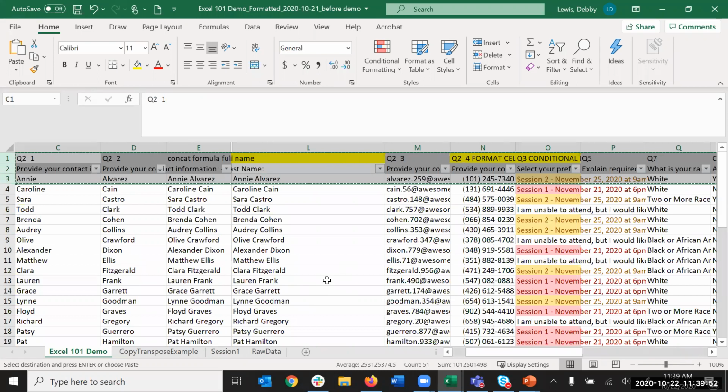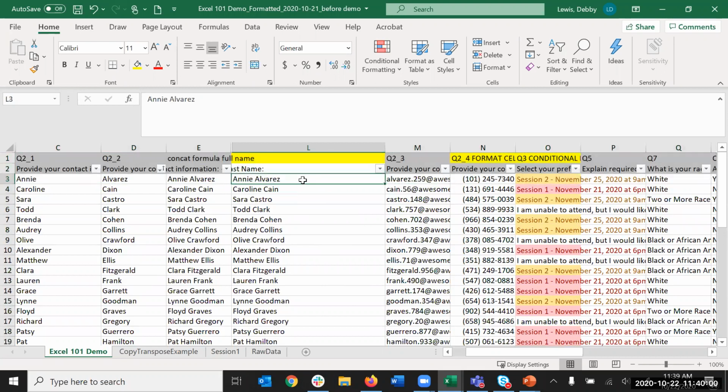So those were the main things that I was going to show you today. I think those are the most helpful things as far as beginning Excel types of things. There are so many things that you can make Excel do, and there's a few people on this call that know what I'm talking about. There are definitely some advanced features that you can use in Excel, but we wanted to get at the basics today so you guys have that foundation to work from.